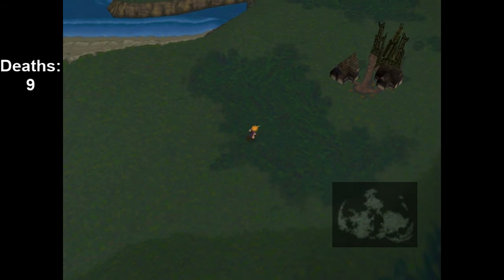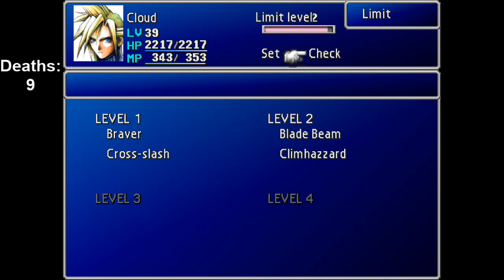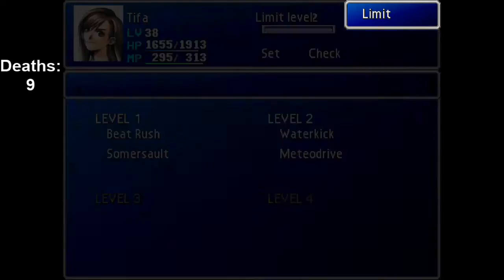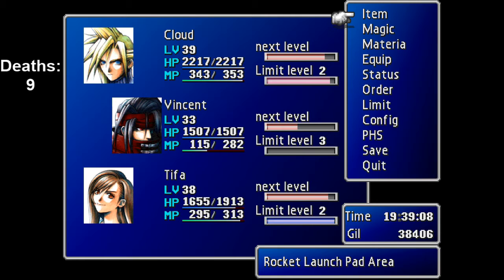Everyone else is still sort of lagging behind on them because I'm not really focusing on limits. Cloud will get his eventually once I've killed enough enemies. Tifa will get hers once I've killed enough enemies. The others are sort of a bit lagging. I do have Palmer coming up though. Do I want to take Vincent with me and Tifa?